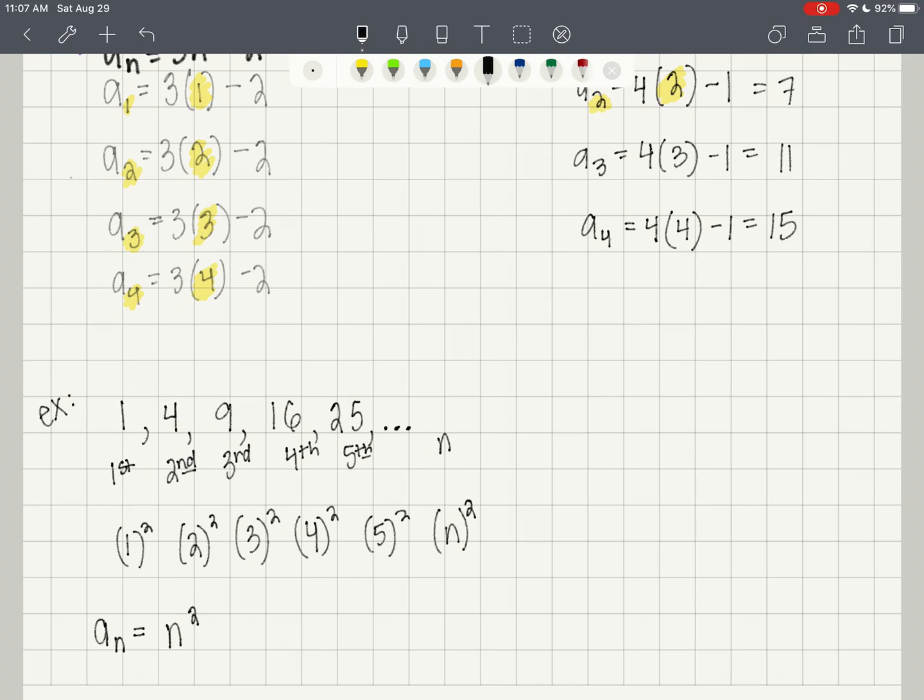This is why it is a really, really good idea to know 1 squared through 25 squared. Those are new math facts that you should have at this college level. 1 cubed through 10 cubed. So that would be 1 cubed, 2 cubed, 3 cubed, 4 cubed, 5 cubed, 6 cubed, 7 cubed, 8 cubed, 9 cubed, 10 cubed. You should be able to know these within about 2 minutes or less.